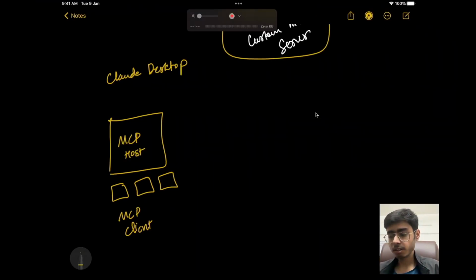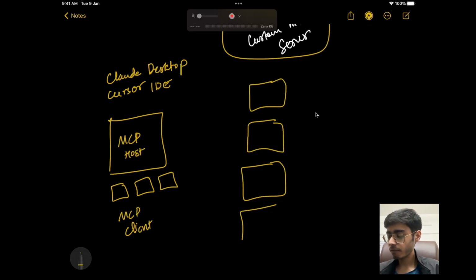So MCP host, MCP Claude desktop, it can be Cursor, right? Cursor, it's an IDE, Cursor IDE. There also, you are using that MCP thing for software development, but there also at the end it can connect to GitHub MCP server. It can connect to any MCP server that you have running in your local. So Cursor IDE. Then we have Windsurf, or you can build your own custom MCP client also, which is there in the documentation how to do that. So first of all, you have an MCP host. Then you can have various MCP servers. You can have one MCP server, or you can have various MCP servers as per your requirement.